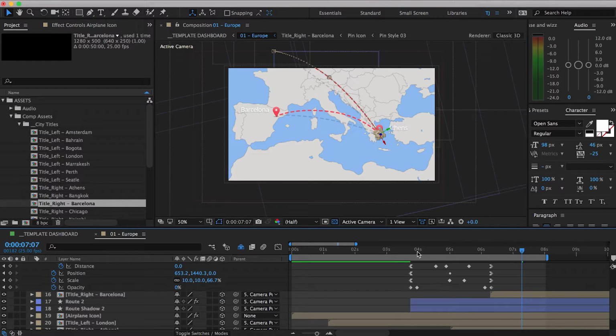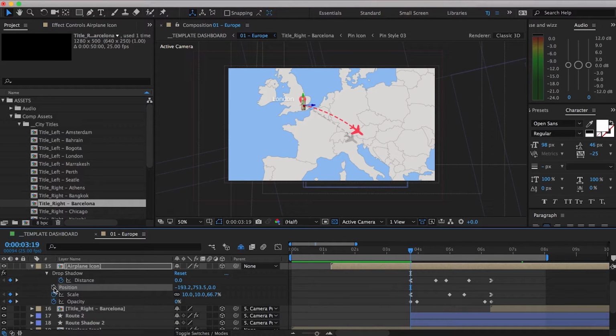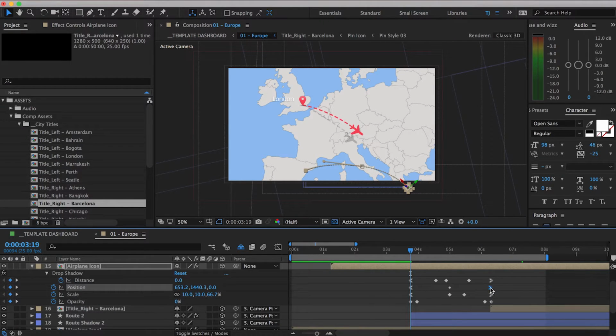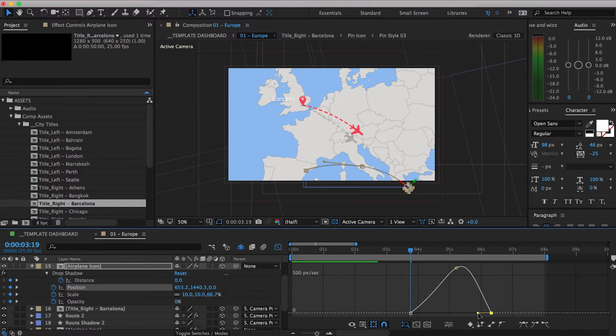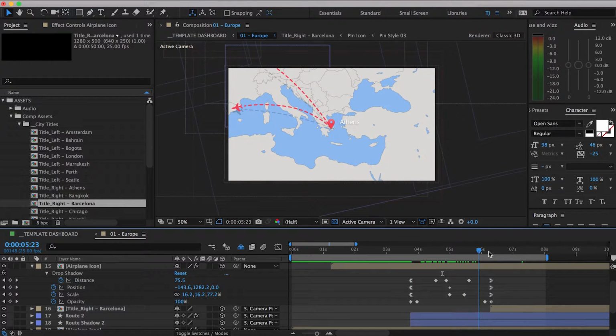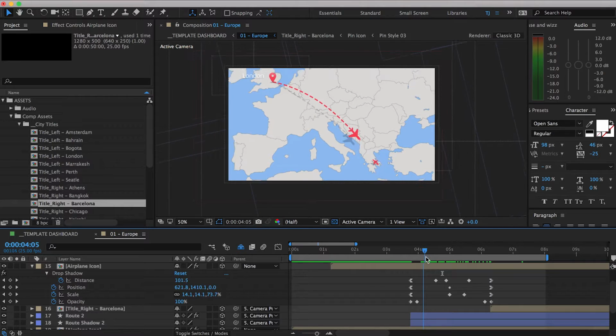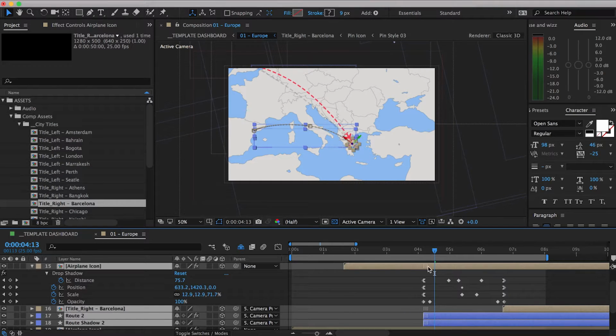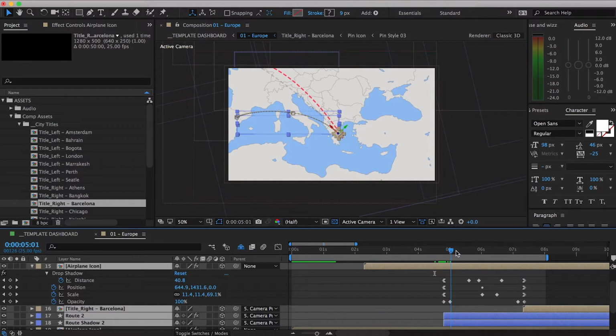press the stopwatch to delete any existing position animation, click it again, and then you can paste the new animation. Holding the Alt key, I retime the keyframes so they match up with the rest. Then right-click, ease out, and we're simply repeating the same process as seen in the original video tutorial. Go here, adjust the curves, and the airplane is following our new path. The timing isn't quite right, but we can fix that in a minute. I grab all the layers and move them just about here. Okay, great.